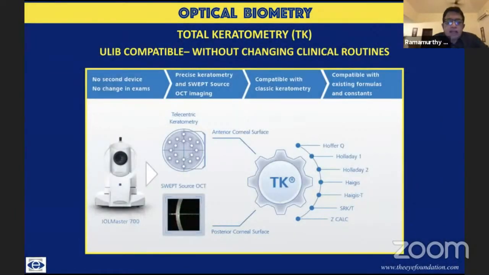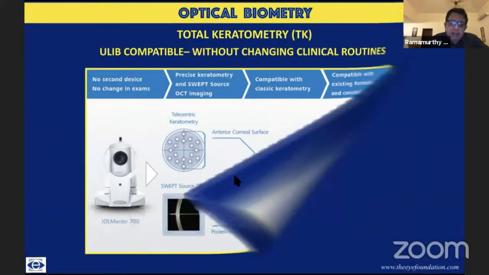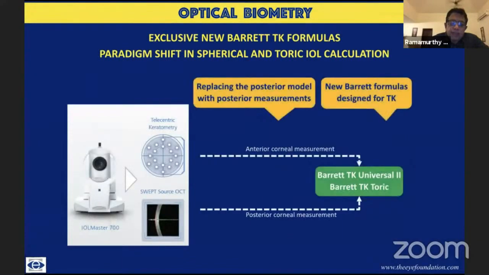More importantly, it does not require any big change as far as your intraocular lens power calculation is concerned. You could incorporate the measurement that is taken with a conventional modern generation formula that you're normally using, or even the ULIP constants, and then go ahead with your intraocular lens power calculation. And again, specific formulas that are used with this IOL Master 700 have become available.